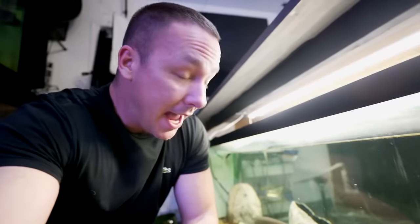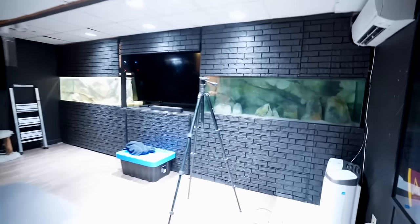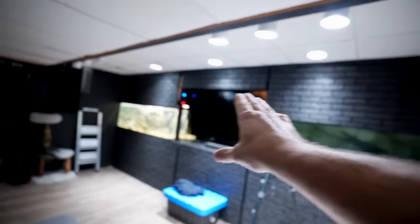He's getting really big and today we move him — but where? For the first time in a long time we're going to have fish tanks in the house again. You guys might remember I built this entire false wall, created this brick out of styrofoam — I showed you guys how to do it. He's coming over here.